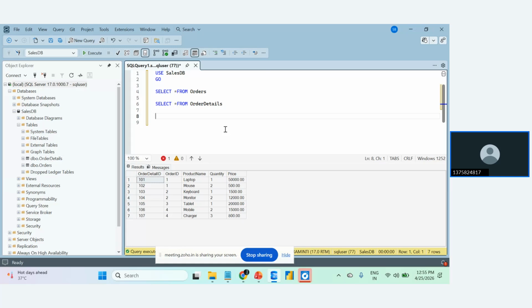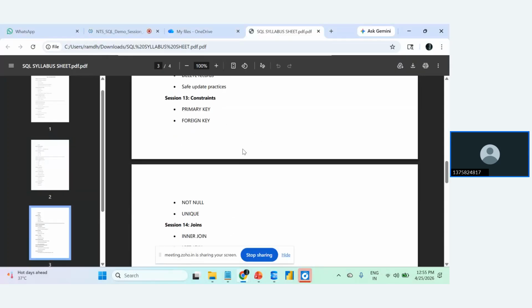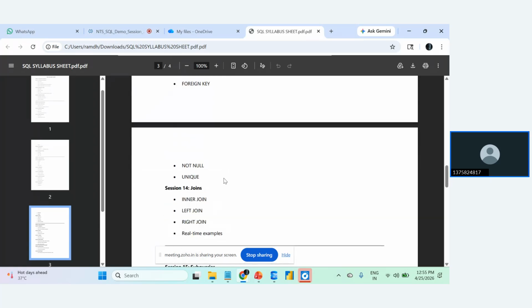That means it must not be duplicated. Next, foreign key. Suppose you want to combine the order table and the details table; we definitely need the foreign key. Based on the foreign key, we join the tables, like a parent and child relation. Next, foreign key, null, unique, and joins.